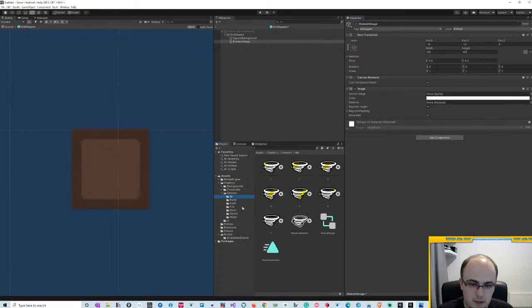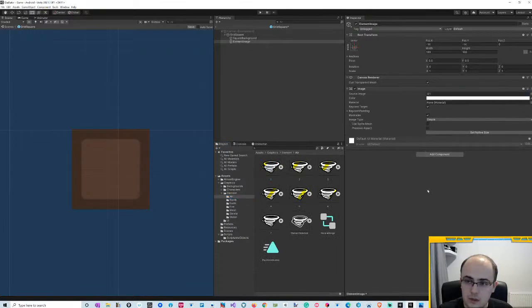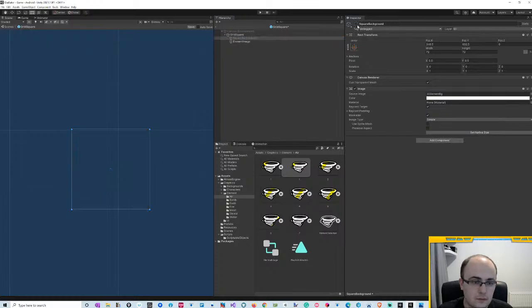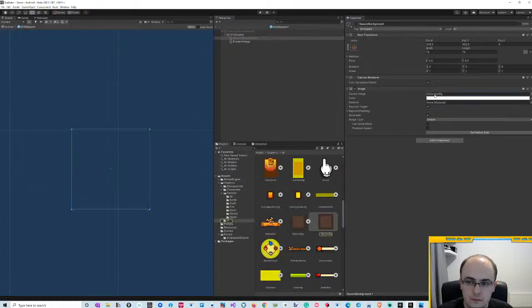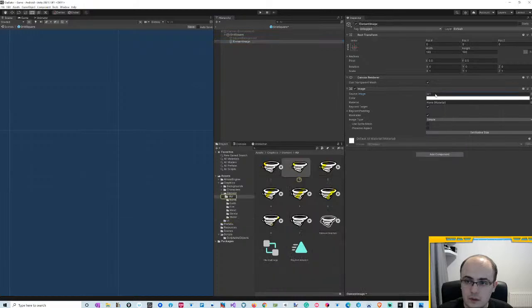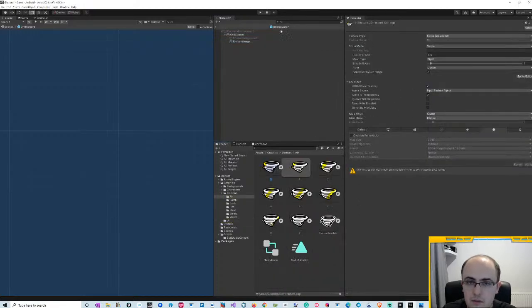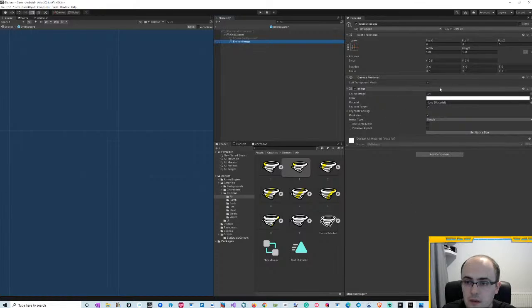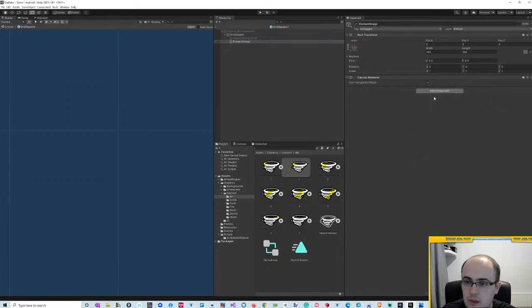And if we place any of this image and then save it, actually we need to get this reset. Okay, for some reason it's not popping in. Let me just remove this component.